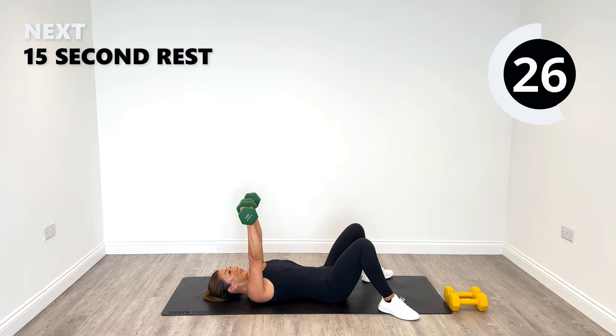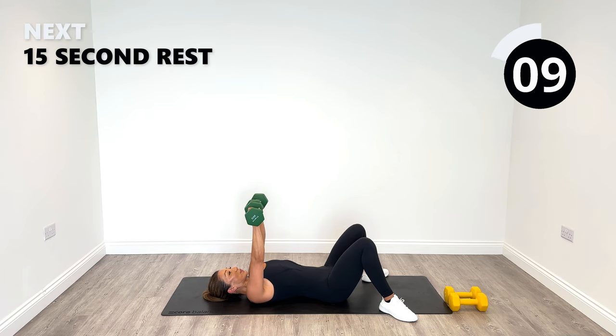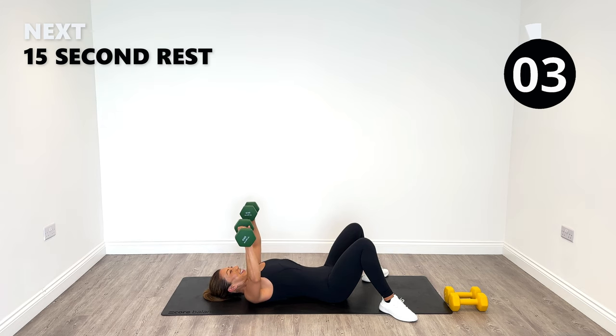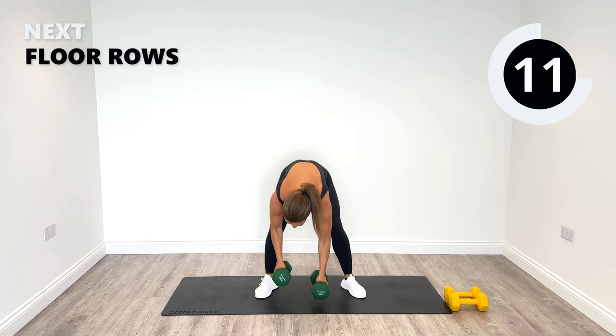Focus on your breathing. Really think to yourself when I'm doing this exercise. Out and push from the chest. Great job. 15 more seconds. Nice. Let's go for one more, yeah? One more. Relax after that one. Well done.